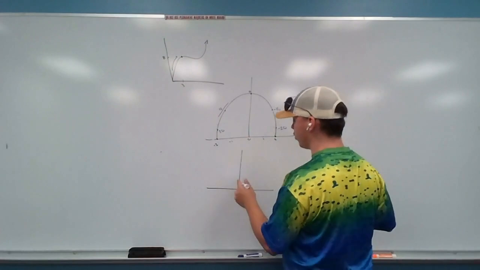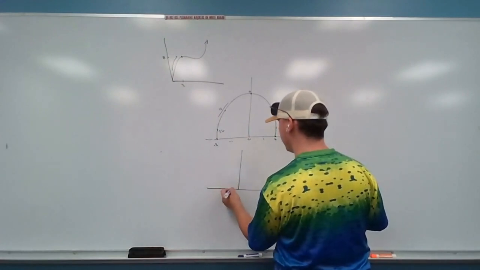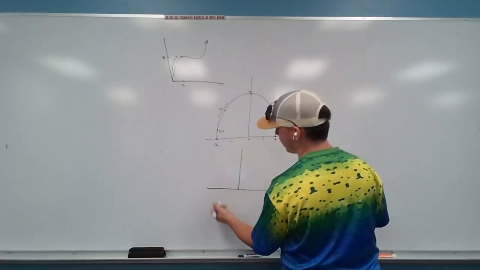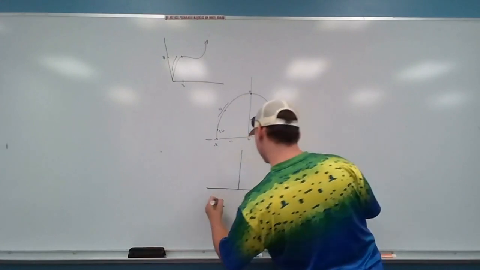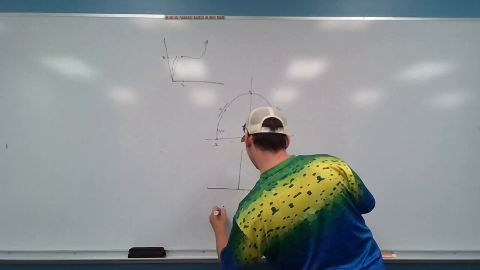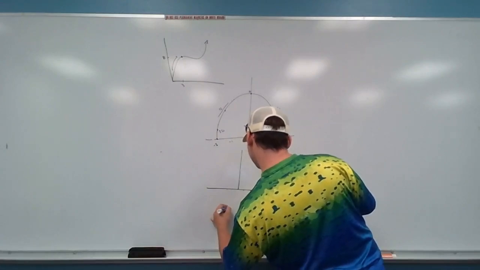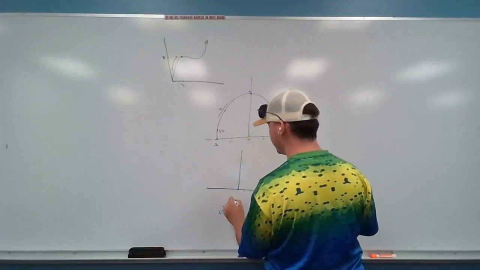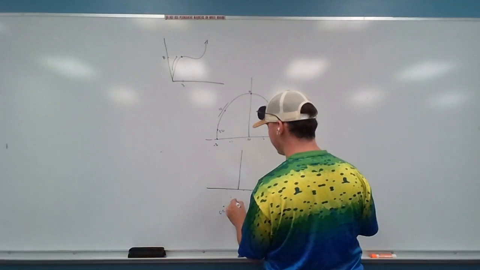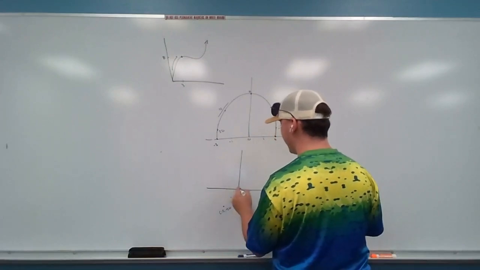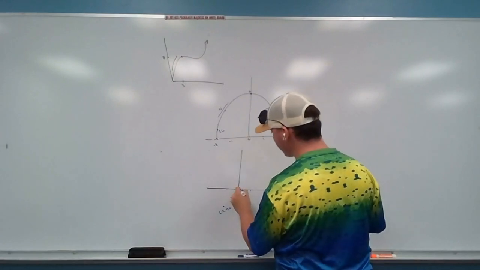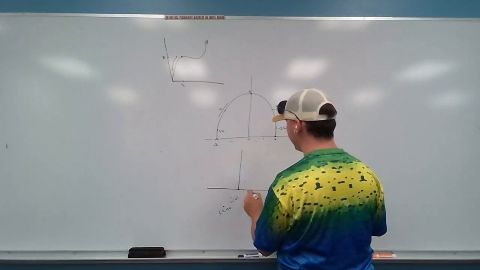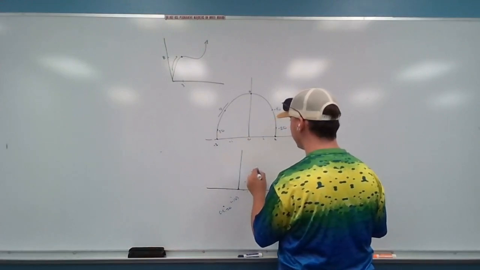So let's plot our points at x equals negative 2, negative 1, 0, 1, and 2. So at negative 2, we have negative 20. So that is going to be x value negative 2, comma, negative 20. We're going to do it again. This is going to be negative 1, 10. Negative 1, comma, 10. And then at 0, we're going to get 0. And then at 1, we're going to get 10. And then at 2, we're going to get 20.